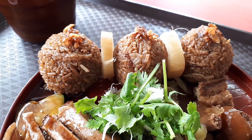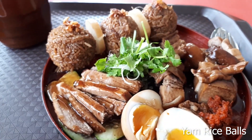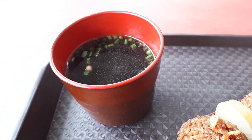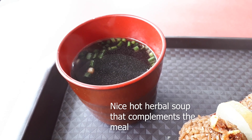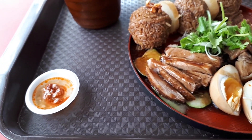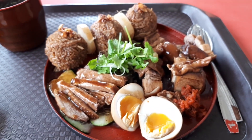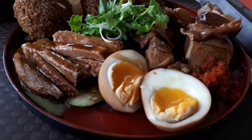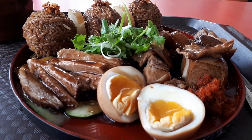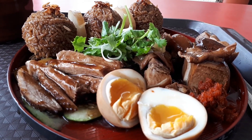On top you have their yam rice, which they've rolled into balls to make it look more appealing, though taste-wise it's nothing really special. Then you have the soup — a really nice, delicious, flavourful herbal soup, full of spices and done very well, complementing the dish nicely. Then there's the chili sauce on the side, which is mainly sour rather than spicy, and it helps cut through some of the stronger tastes in the dish, going very well with all the ingredients.